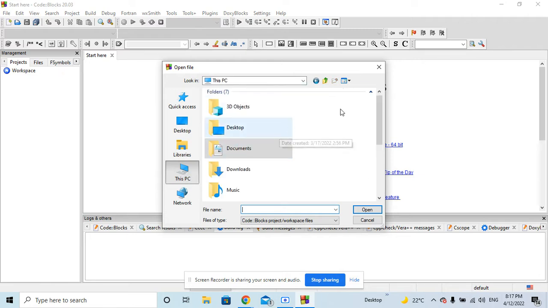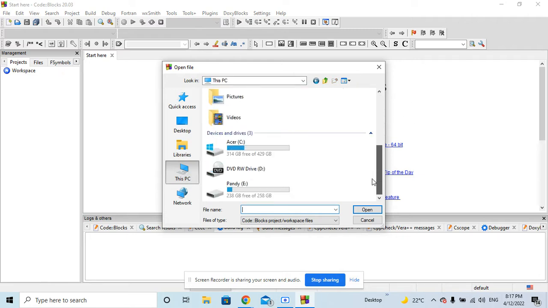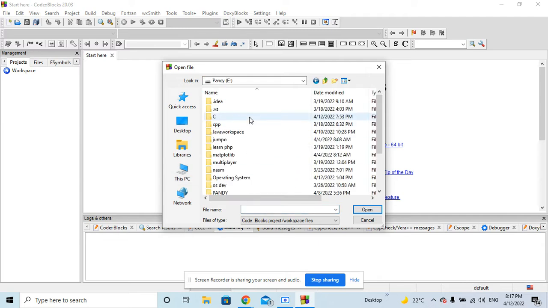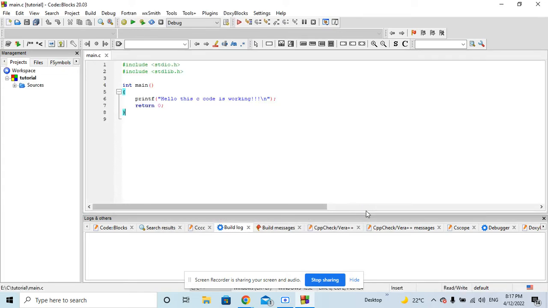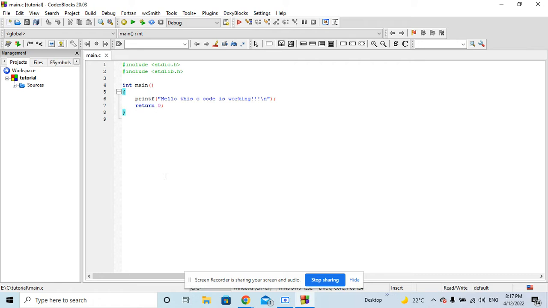In this case, E drive, C tutorial. Okay, now this is where we have left off from the previous tutorial.